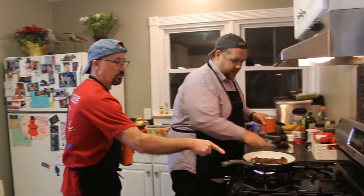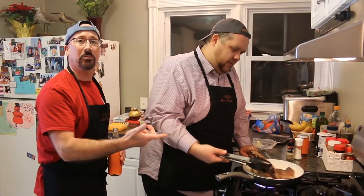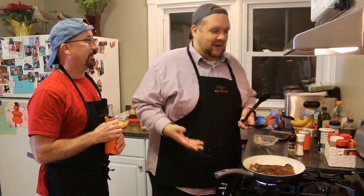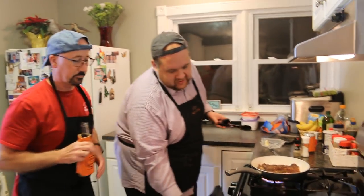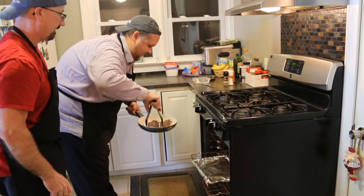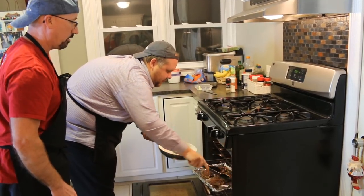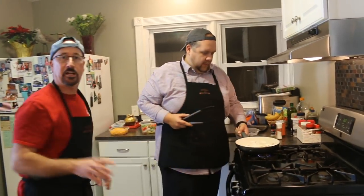First of all, I wanted to let you guys know we're using a non-stick pan, and these tongs have rubber on them — you can't use metal on a non-stick pan. It's important to have rubber on all the time, especially if you're coming with a pointer or something, because you don't want to scratch up your pan. So it's ready to be transferred. They're in the oven at 250 — we're just keeping them warm, and then we're going to get the vegetables going.